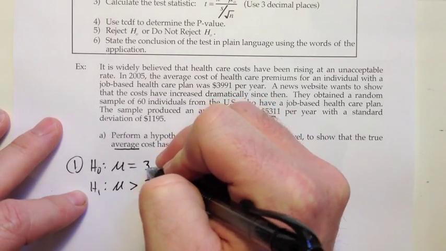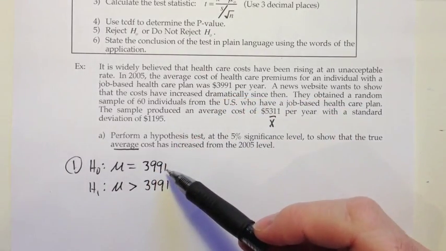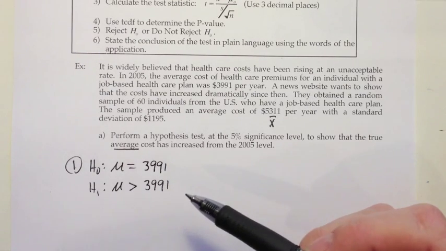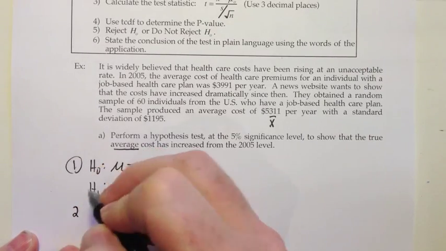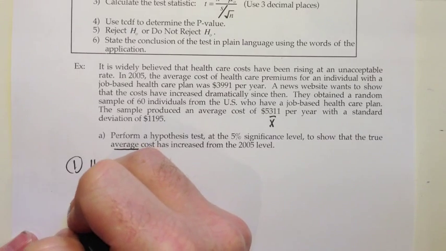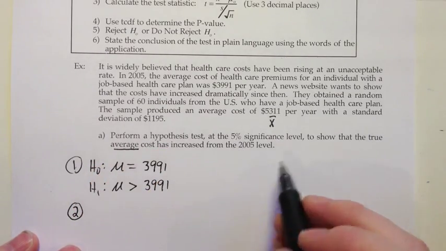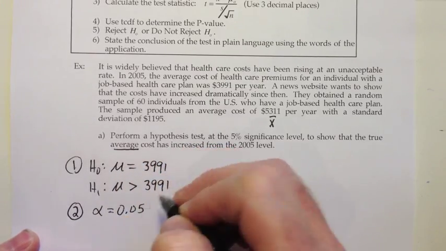And H0 and H1 always have the same numbers in them. So if you're having a hard time figuring out what the numbers should be for H0, sometimes you might think about what H1 should say, and if you can figure out the number for H1, it's going to be the same in both spots. Alright, so it looks like we're going to do a right-tailed test then because of the greater than there. So we want to move on to step 2 and write down our significance level, which is given as 5%. So moving that to a decimal, alpha is equal to 0.05.